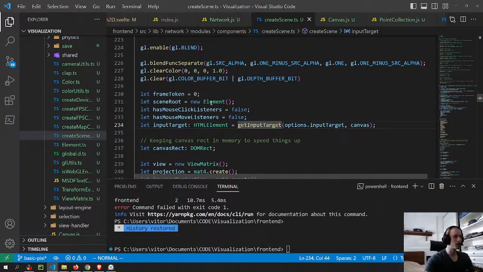And I think that's another difference: the way it works here is in blocks, where you create blocks of elements on the scene. So the scene root is an element that is a block, and inside of the scene root you append the children, which are other elements, the nodes and the edges, I think. That's another part that is fundamentally different from the normal canvas.